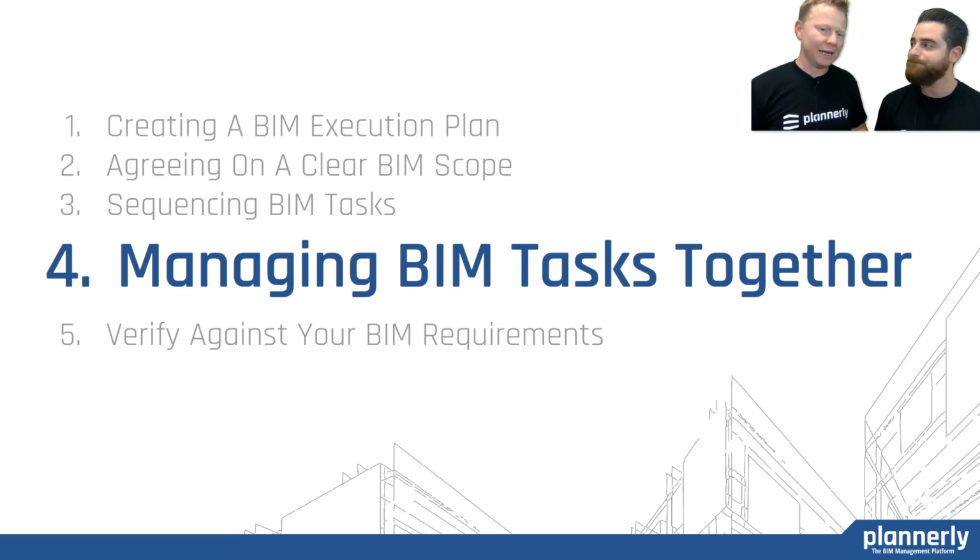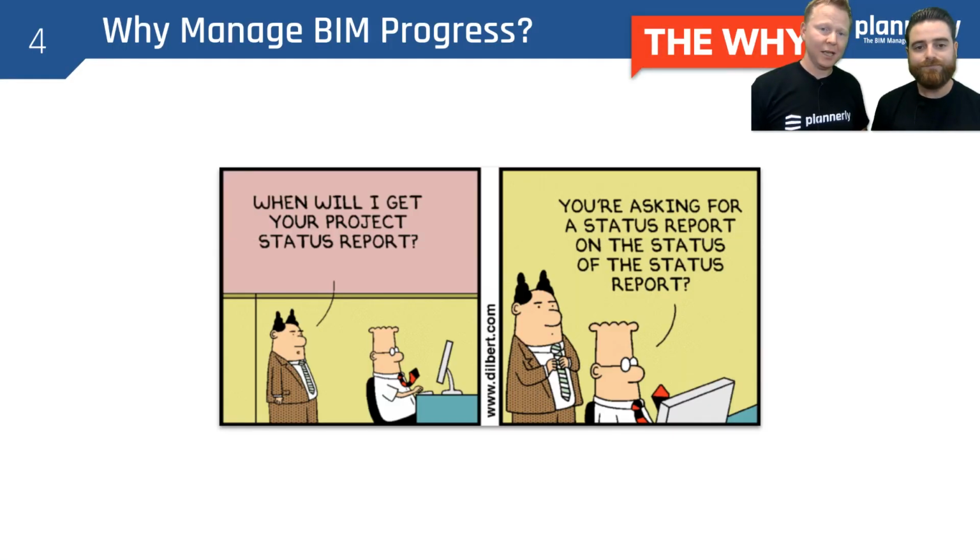So let's look at how we actually manage the tasks in a very much a together way. I love this. This is a Dilbert. So when will I get your project status report? Well, it's a good question. So you're asking. Go for it. You're asking for a status report. Or a status report? Of the status? I didn't get you that time.